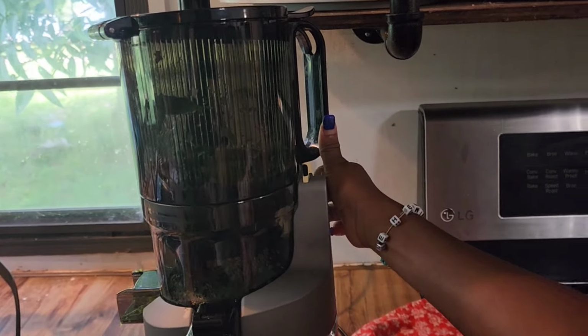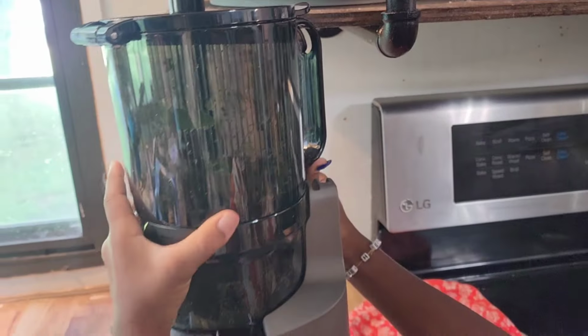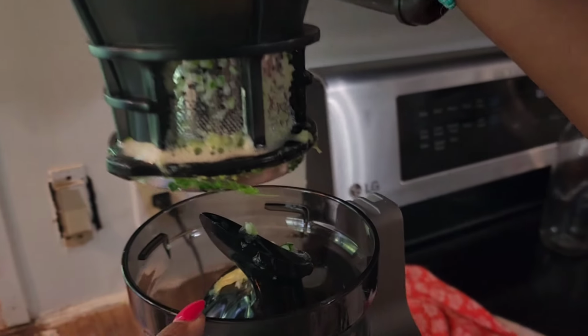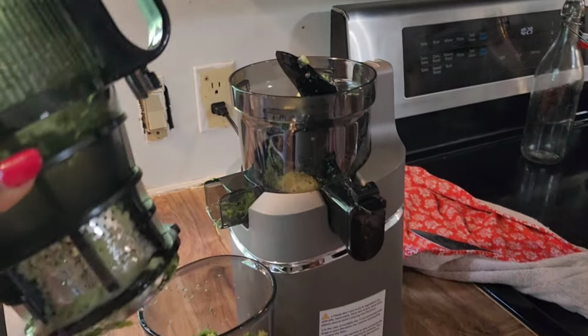It's not that bad. That's good. So this comes off. Ooh, can't do it with one hand. That comes off. That's what all of the fruit was going through and grinding it up. And so you can clean this easily.